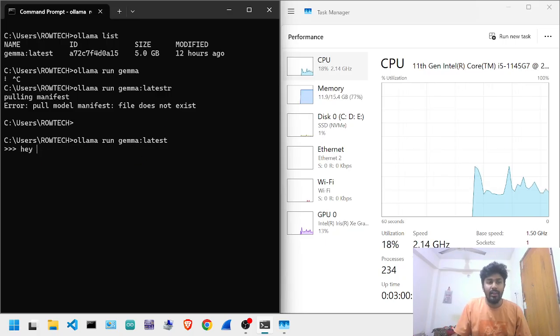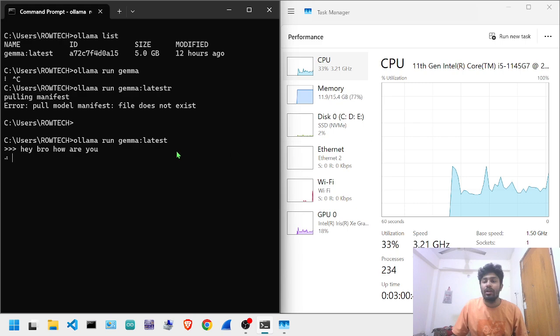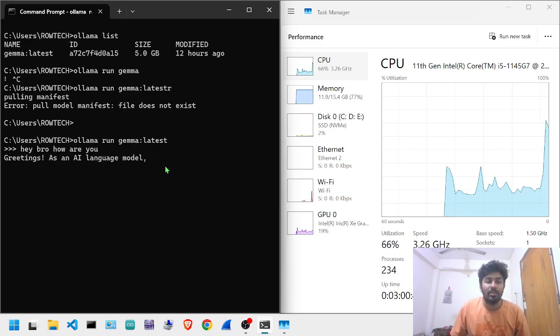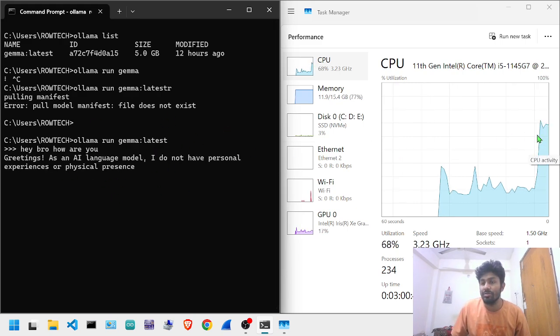So, hey bro, how are you? Look at this. During the processing, the CPU consumption is higher.